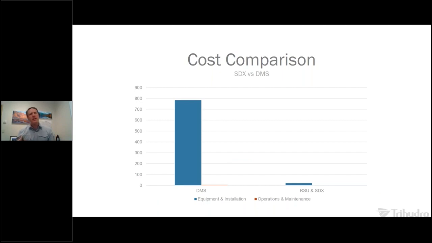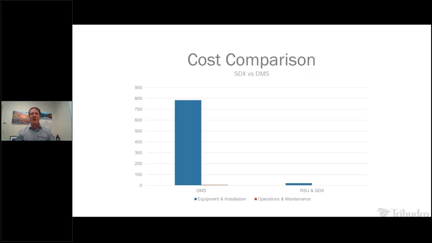I also wanted to run a different cost comparison here for dynamic message signs. So let's say we wanted to install 5 dynamic message signs along that same 100-mile stretch versus 5 RSUs using the SDX. You're looking at almost $800,000 for those 5 dynamic message signs versus the $20,000 for the RSU and the SDX.